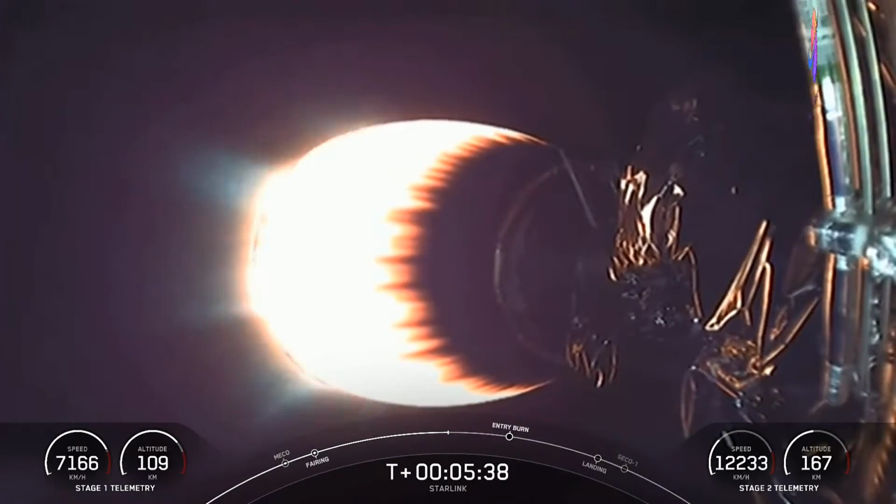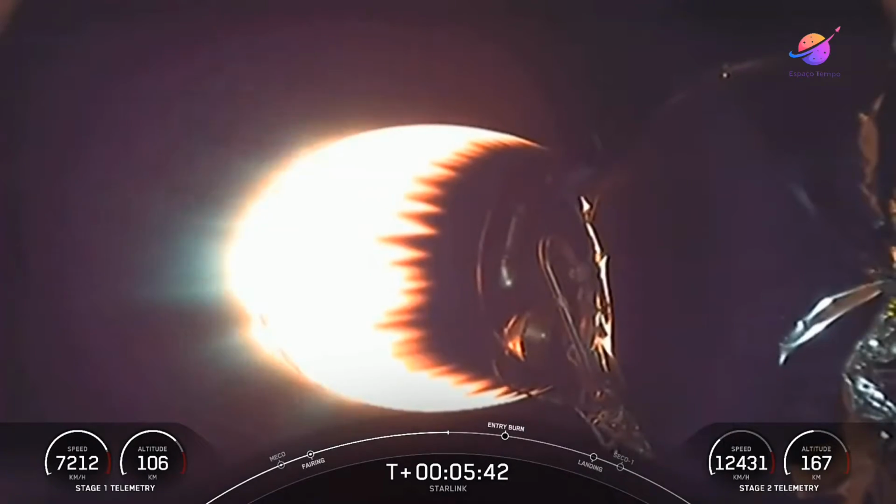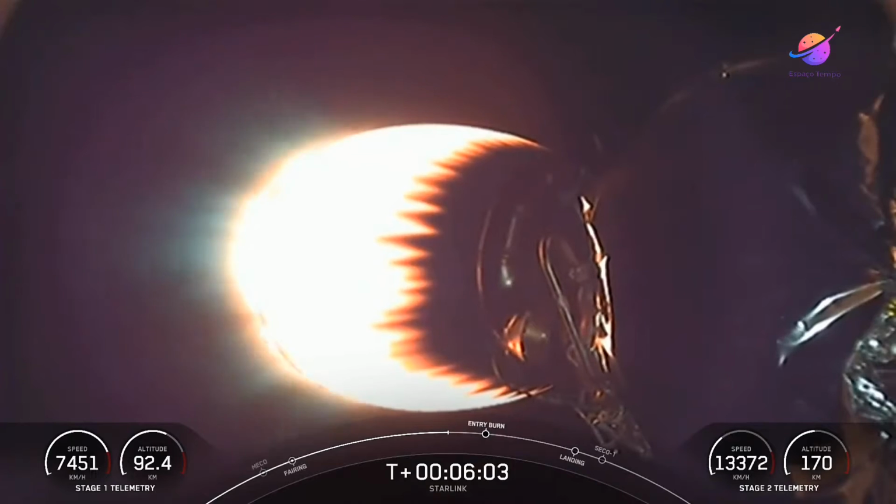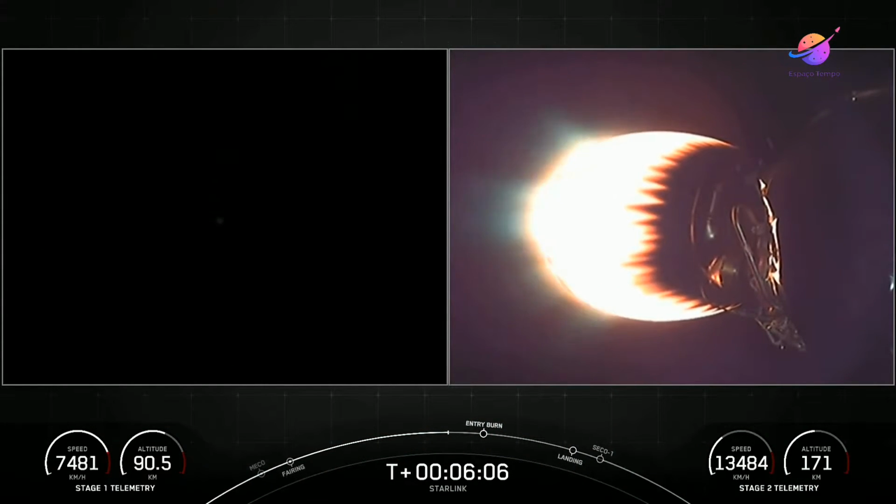We're just about a minute away from the next event on that first stage. That'll be the entry burn. Again, Starlink satellites are going to a LEO orbit, or low Earth orbit, about 550 kilometers above the Earth's surface. Now, most satellites are at 36,000 kilometers, or in a geo or geostationary orbit. We are just about roughly 30 seconds away from that entry burn beginning.